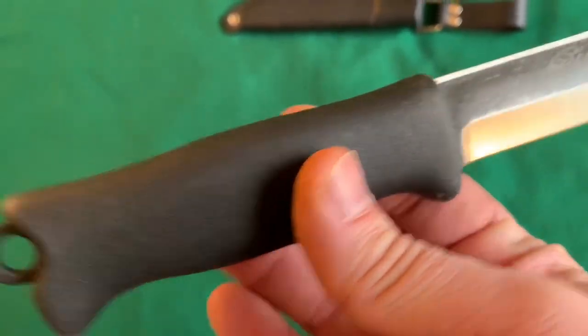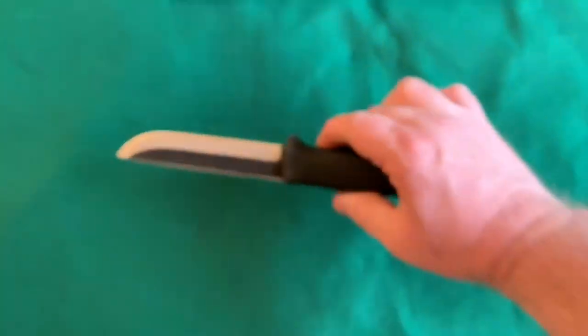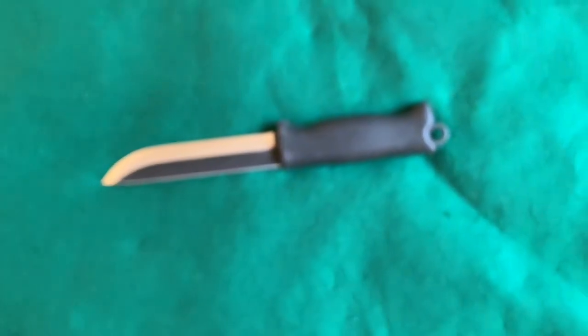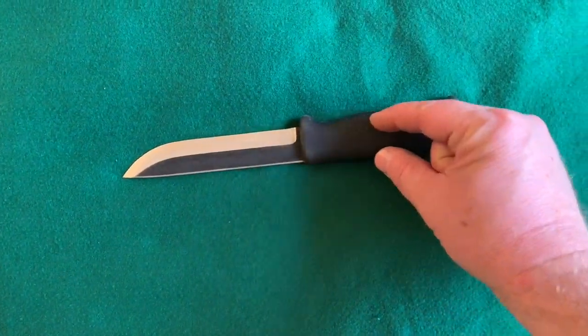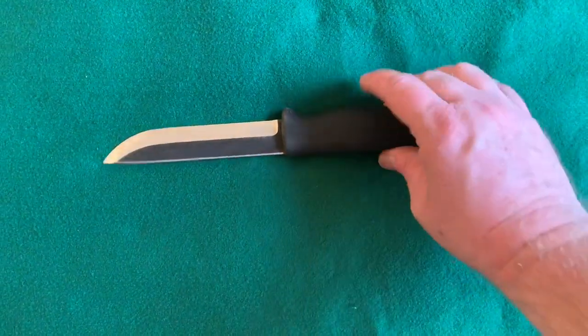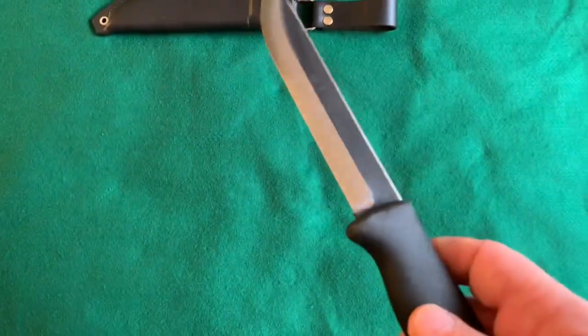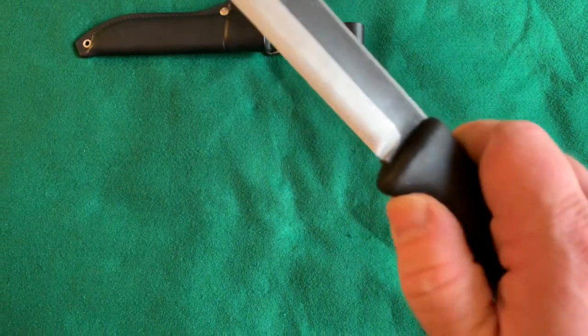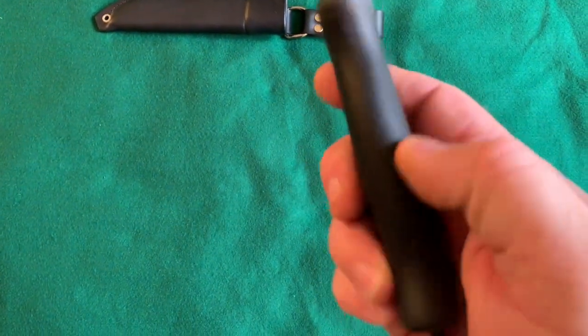Really nice looking. It's full tang. It's got kind of a hard rubberized handle. And this is part of the tang right here, right there out the back. It's just like kind of a stick tang that goes clear through to there. You could put a lanyard on this, obviously. It's got a tiny little bit of a hand guard there. It's got a palm swivel.